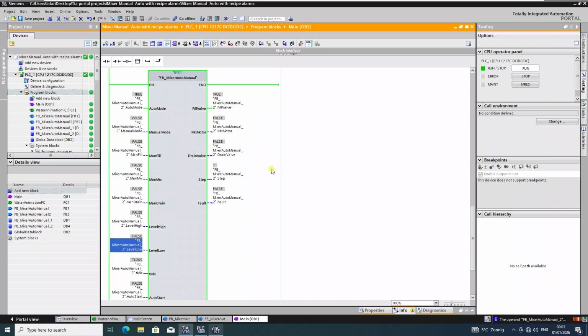But from now, after 20 videos, we start from a very basic point of the TIA Portal. So it means the next video is going to be about TIA Portal itself, and then we move on, up to becoming an advanced or expert programmer in TIA Portal. So I hope to be able to bring some good stuff for you guys.